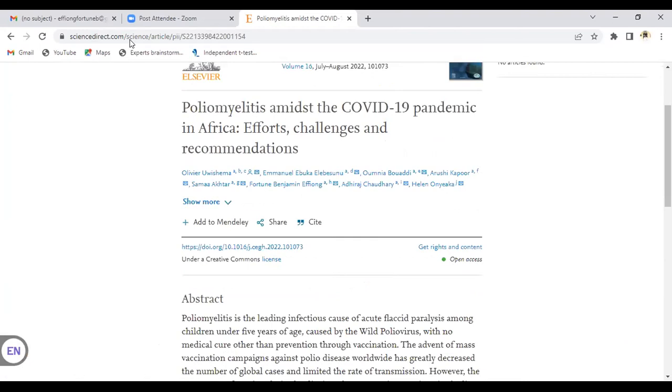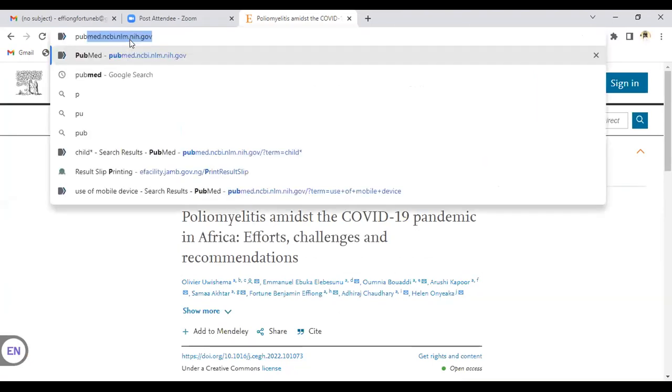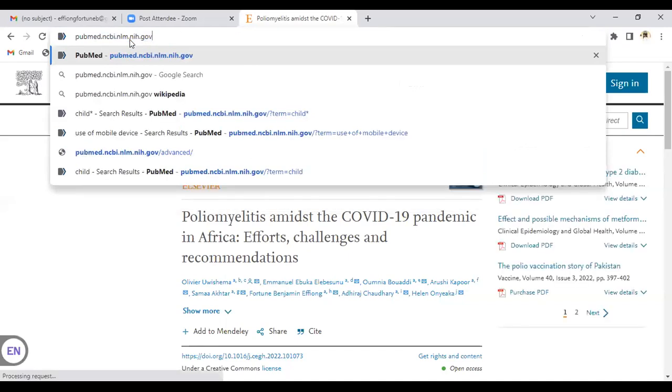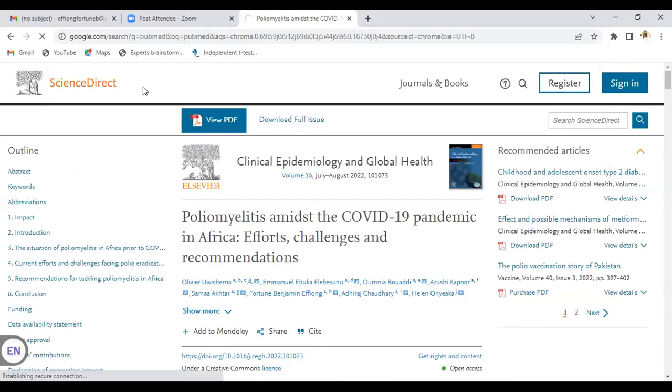All right, so let's go to Pubmed. It's really Pubmed that we want to use today. Usually when you just search Pubmed, it will come out, or the homepage website is pubmed.ncbi.nlm.nih.gov. But if you cannot remember that, once you just search Pubmed, the first web page that you would see is the Pubmed homepage.